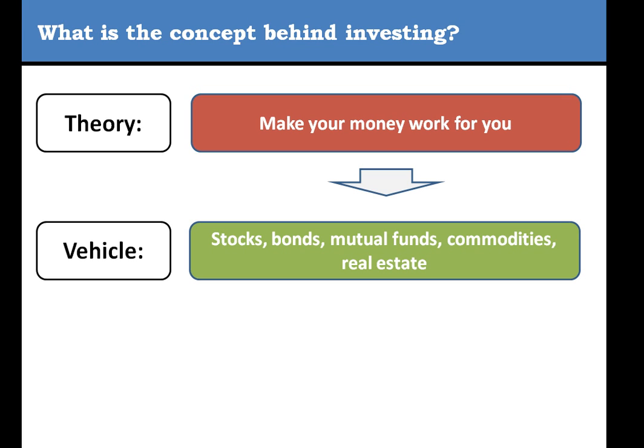And a vehicle is just a loose term used to describe anything that will generate a profit. And there are different types of vehicles: stocks, which are more of a high risk investment vehicle; bonds and cash equivalents, which are a low risk investment vehicle. And there are pros and cons to all of these: mutual funds, commodities, real estate. And all of these different vehicles, depending on a multitude of factors, have pluses and minuses to them. But the key here is that there isn't really one that is better than the other because it all has to do with your current financial situation and how you plan to use your money in the future.